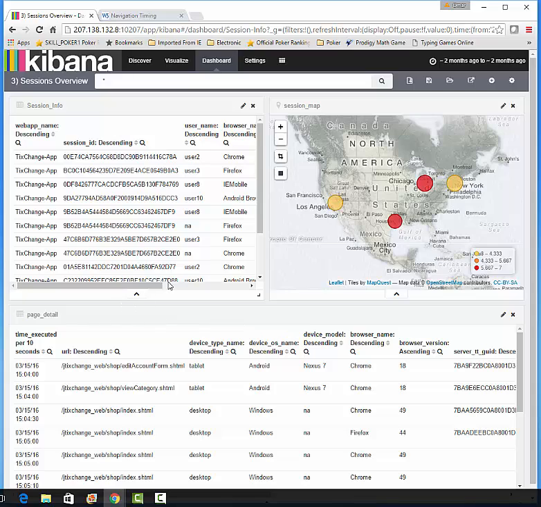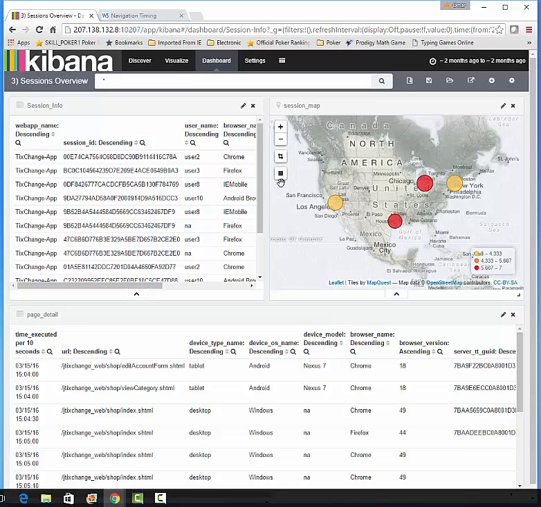All right, so let me walk you through the way I present this particular dashboard. The idea here is that let's say you have various stores across the US. So let's say you have four stores or locations where users are calling. And let's say you hear that the stores in the south are having some issues. So you want to drill in and understand what sessions, really what users, are having problems and what sort of things they are doing.